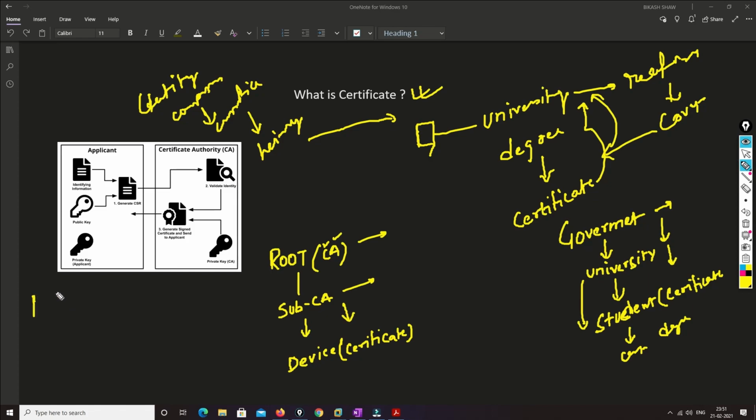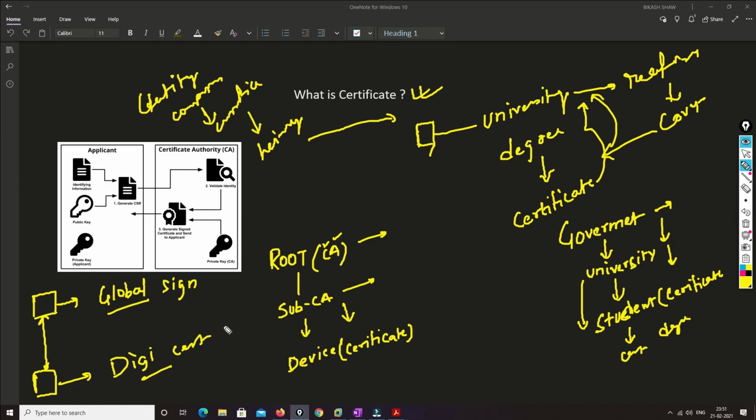So friends, let's suppose a device has got a certificate from GlobalSign, right? And another device has got a certificate from DigiCert, right? Whether they are going to trust each other or not, because we are proving our identity with the help of these certificates, which have been issued by these two CA servers? Are they going to trust each other, yes or no? The answer is yes, because they are CA servers. I'll just give you an example.